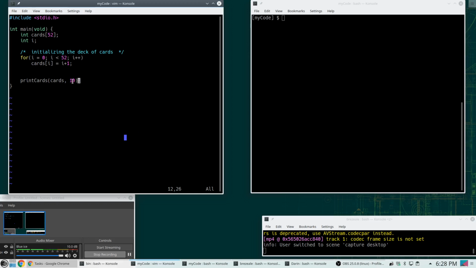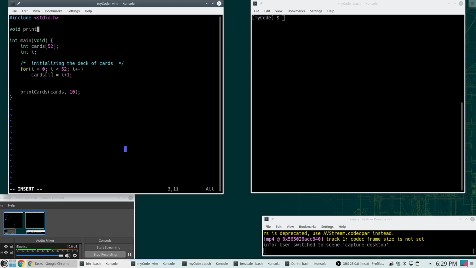However, I am going to pass in the number of cards to print, because now it gives me some flexibility to look at a smaller set for test purposes. So my print function doesn't return anything, so its return type is void, print cards, and it receives an array of type int as well as the number of things to print. So I give it that. So int i, for i equals 0, i less than length, i plus plus. Now let's print on the same row, so there's no new line, %d, but a couple of spaces separate, and I'm going to use cards sub i. Right. And eventually I want to print some new lines to separate from anything else that gets printed.